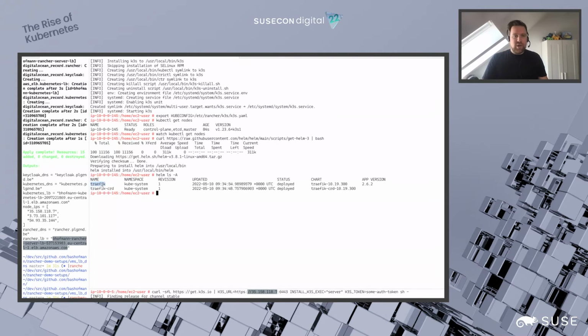In this case, it's a traffic ingress controller, which takes incoming traffic from the outside and distributes it according to routing rules on layer 7 inside of the cluster. The reason why it's already installed is that it's part of K3s, and K3s also internally uses Helm to manage all the add-ons that it brings and comes with. Next, we can now use Helm to install stuff.